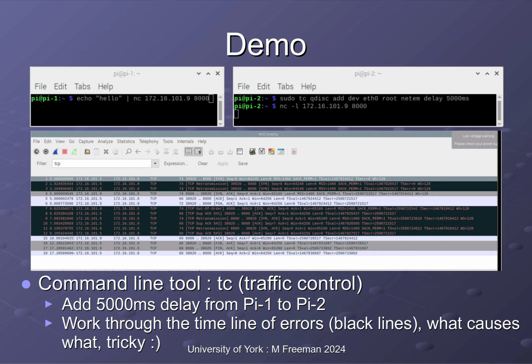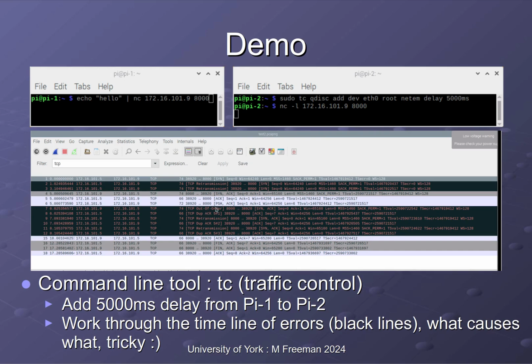As always, we'll work through an example in the lecture review sessions. We'll do a demo here. So one way of generating missing acknowledgements is to add a network delay. So using the traffic control command, you can see here we can add a 5-second delay on a communication link, which obviously will delay the reception of our ACK packets. So it's expecting an ACK packet after a second, but that packet won't be received until after a 5-second delay in this case here. And that will trigger a series of retransmissions and various acknowledgements.